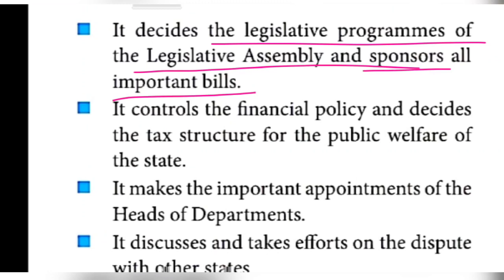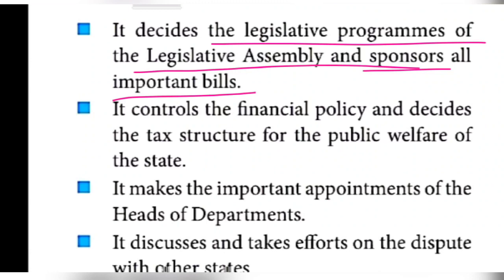Once again I am telling you, children, it decides. Here, it means the Council of Ministers. Collectively they are responsible to the state legislature. The Council of Ministers are collectively responsible to the state legislature. Those members, what are they doing? They are deciding the legislative programs of the Legislative Assembly and sponsoring, giving support to all the bills.